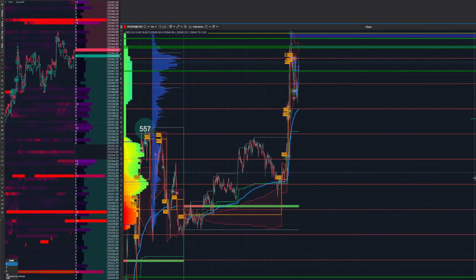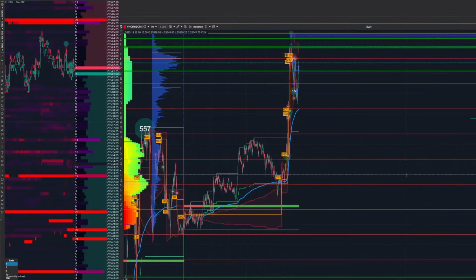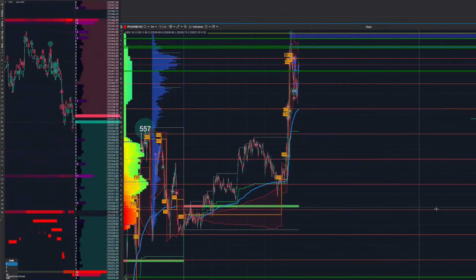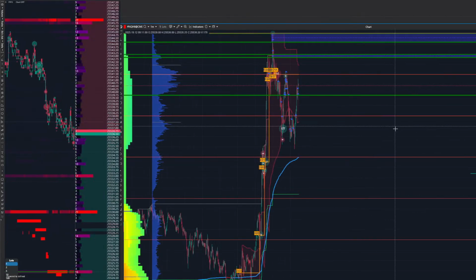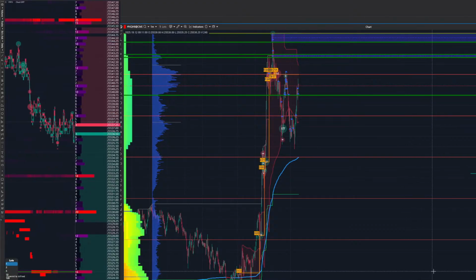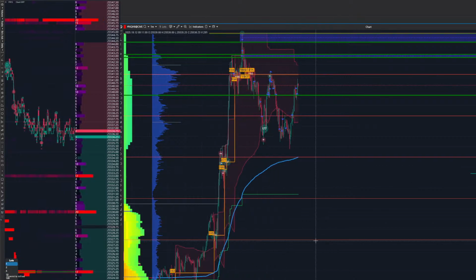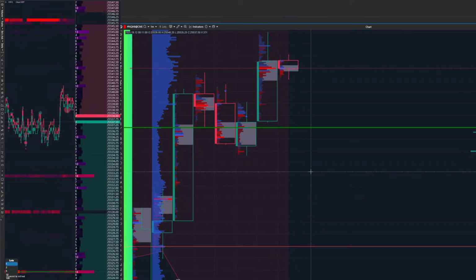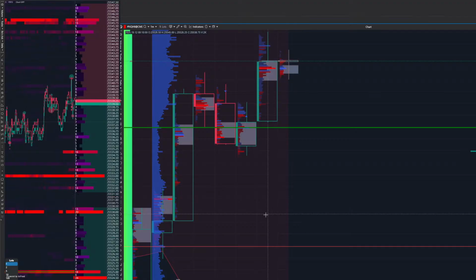Oh, this whole area. Imagine trying to sell into that. You might make some progress, but sooner or later it's probably going to bounce. If it goes down there, I would assume it will come right into here, get perfectly cradled by all these buys, and then just stop the whole thing. Good thing I closed that trade. It would have stopped me out.